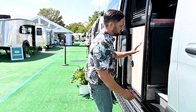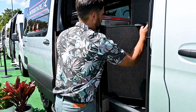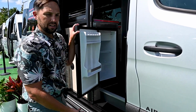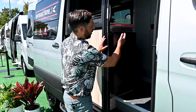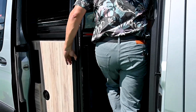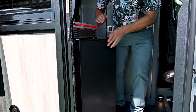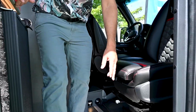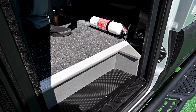Right away, the first thing you see is the fridge is right here, which is very convenient because if you're at the camp and you want to grab some beverages out of the fridge or load your groceries in, it's right here at the entry door. And depending on your liking, you could actually reverse this door. This is a NovaCool refrigerator. So you could take the hardware out and you could open it this way if you'd like, but then it'd just be a little bit difficult to get in from inside. Fire extinguisher here by the entry door. They dress it up with aluminum here. You get the D-rings for tying down items.